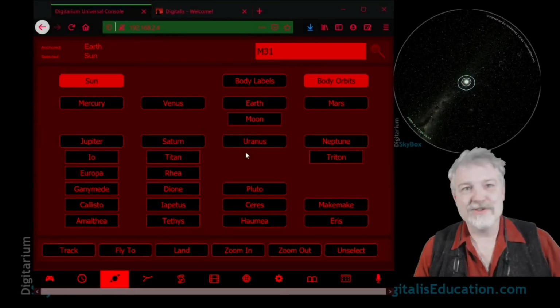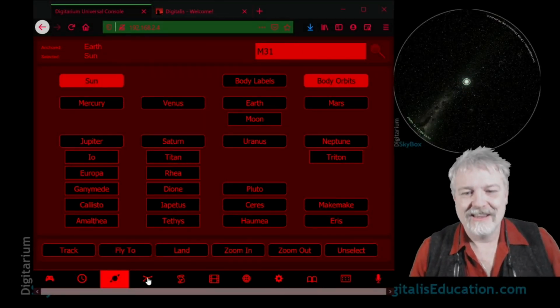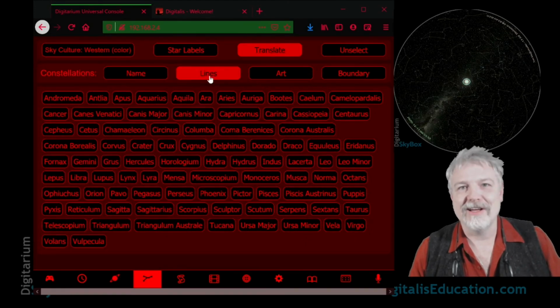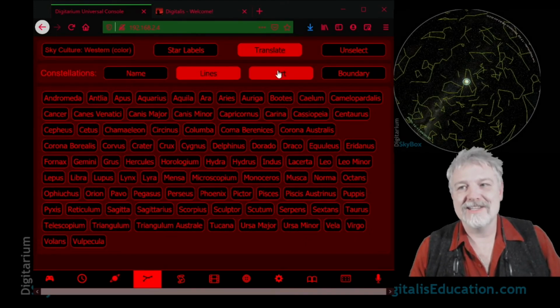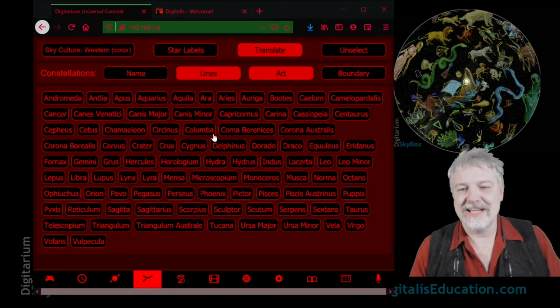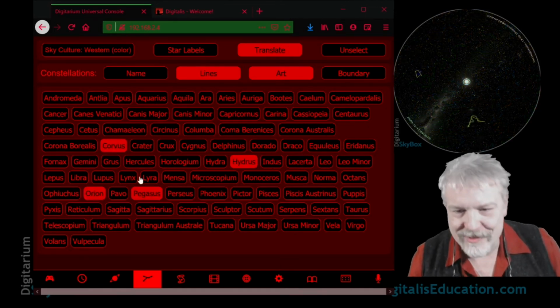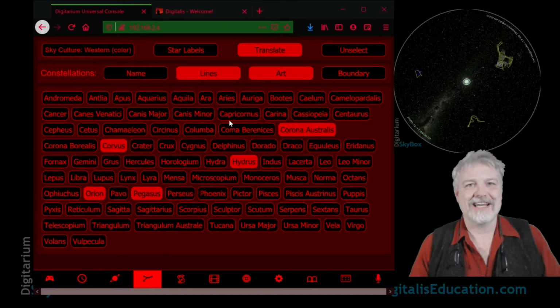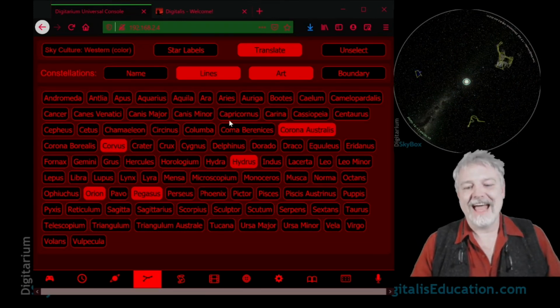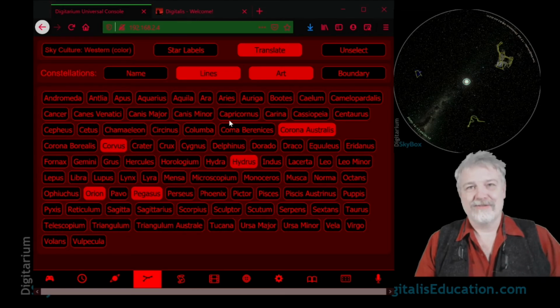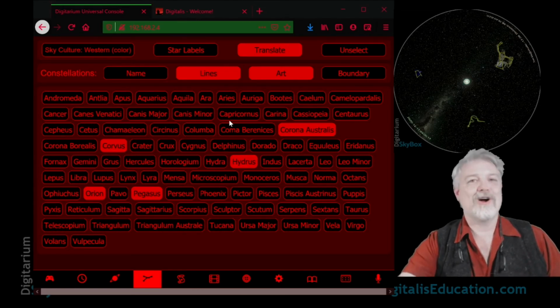So if we want to get a closer look at this, let's add some of the artwork or lines of some of the constellations, and let's just grab a few of these different constellations so we can help track. And now let's fly far away.